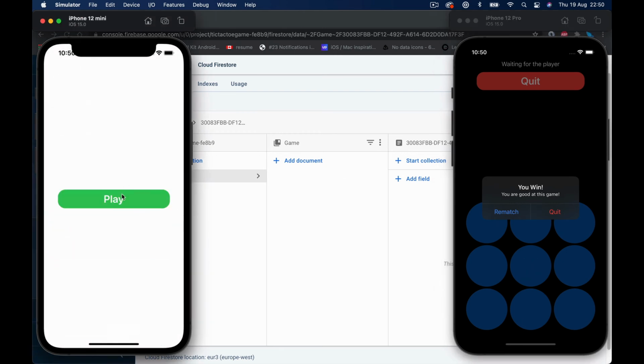All right, so this user doesn't want to play, and let's say we click on rematch here. So now we receive the new notification here with only the quit object. It says game over, other player has left.